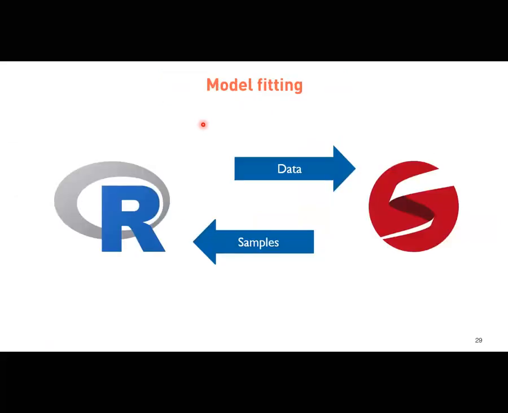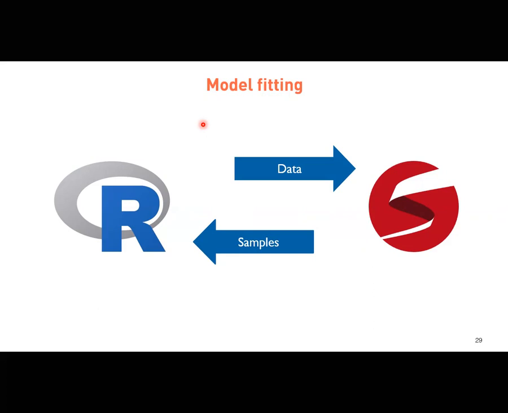Okay. Then the next slides, you will see, are quite familiar to what we have covered, so this will come a little bit easier. We will do model fitting, and to do model fitting, we use Stan, and we prepare everything in R. We prepare the data, and then we send the data to Stan, and Stan does the fitting and returns the fitting results back to us in R. That's the fitting object. With the fitting object, you can do plotting and see the posterior distribution of the parameters.